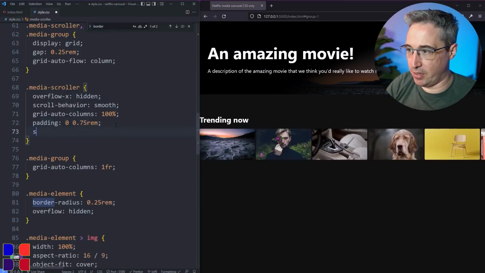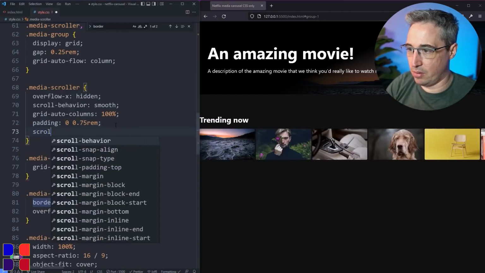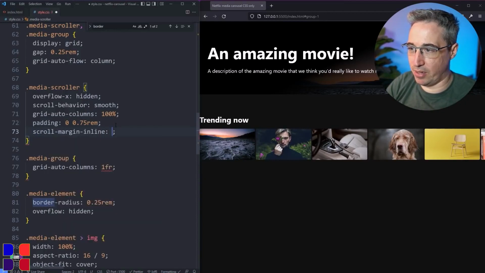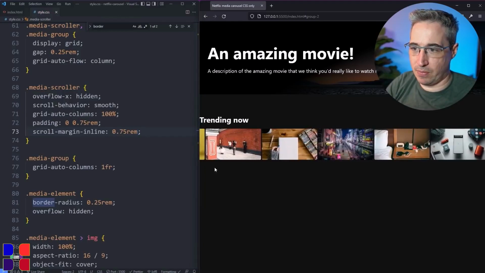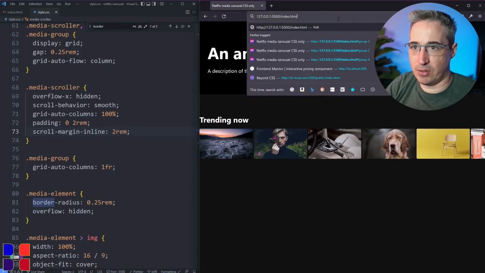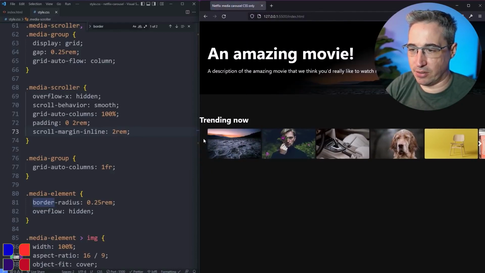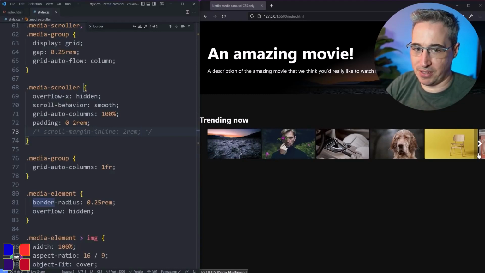One second, what if we did a scroll padding inline. So inline is going to be left and right of the same thing, 0.75 rem. No. Okay, and let me just do like a full refresh. There, okay, so yeah, I was wondering why we weren't getting the space here. The scroll margin inline should help. If I take this off, it's still there, okay. Okay, whatever, we're gonna fix things in a second.